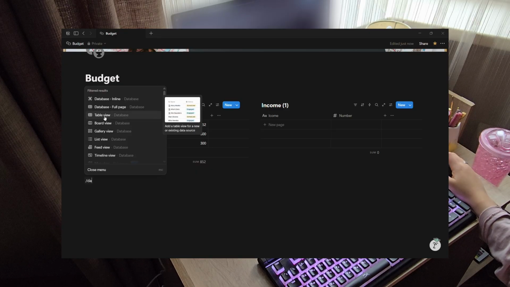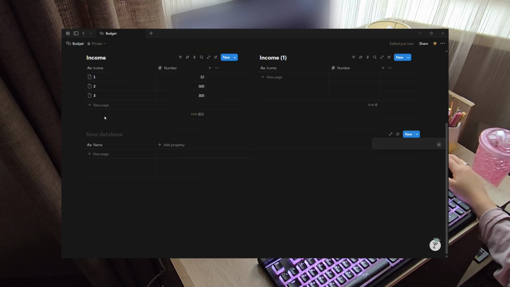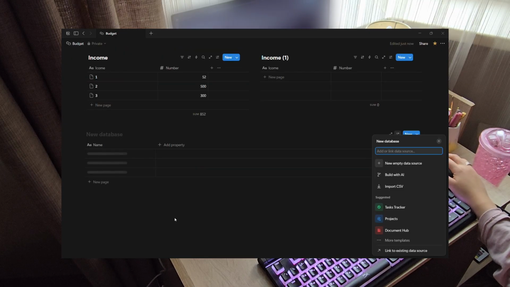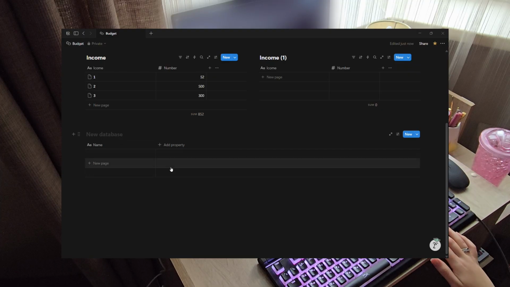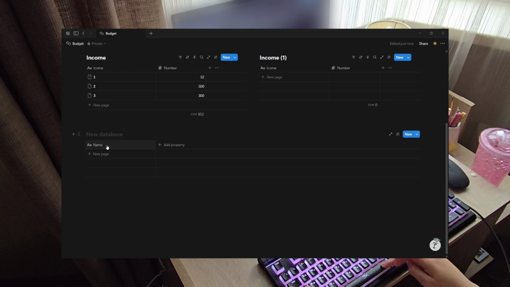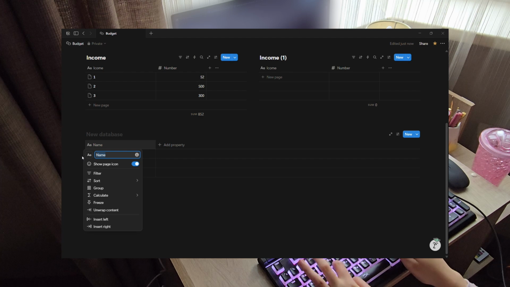Let's try a simple example. Let's say I have multiple ideas for future YouTube videos that I wish to make. I don't know how to go about things at first, so I will create a table view, and in the titles, I will write down the overall ideas. Let's go. Let me now give a title to this space, and voila.